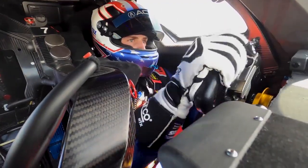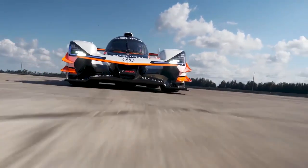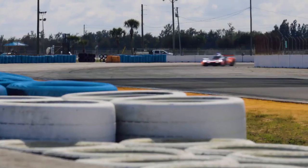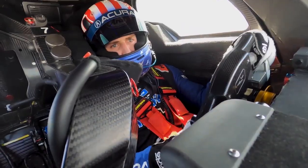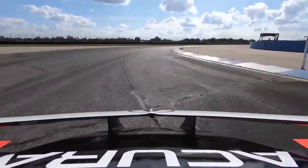Good point. The other thing that's really cool too is the way it just builds downforce. It's so noticeable, like in your core as you're building speed. I mean, it continues to accelerate, but you can feel yourself just getting absolutely plowed into the ground. I don't know how you race at this pace, door to door with other people. It's completely insane. But again, awesome.